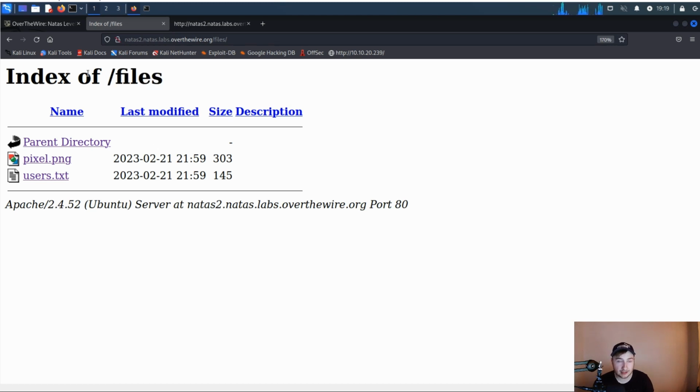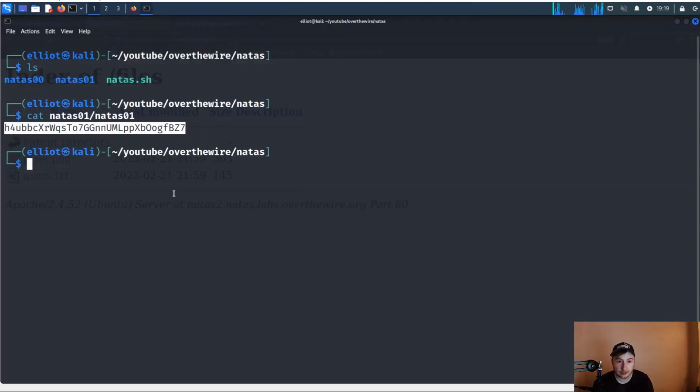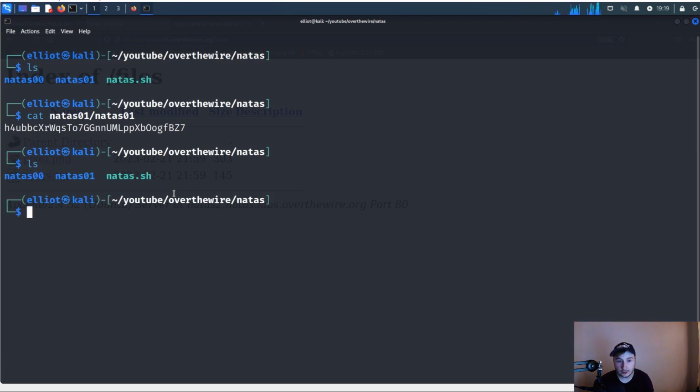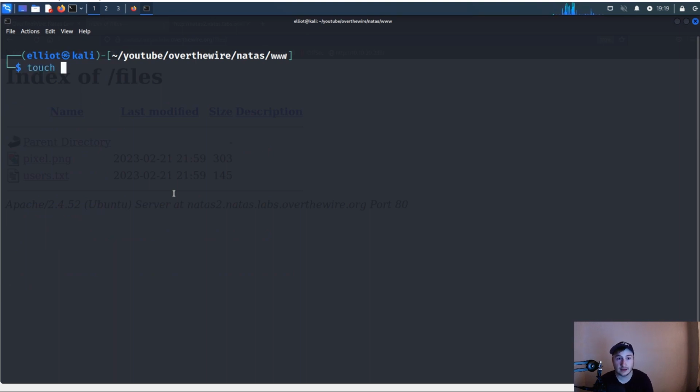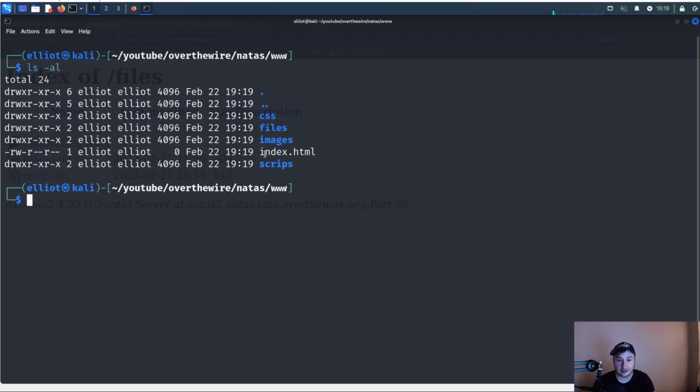So if you think of a website, it's actually quite similar to if we were to navigate to our main directory here, and if I were just to make a directory called www, for example, we cd into this. So what you're going to find in a website directory is you're going to have an index.html, for example. You're going to have different folders. So we're going to have a scripts folder, and a CSS folder for style sheets, an images folder, and in this case, we're going to have a files folder. So if we list this all out, what we're seeing here is essentially the directory index. So, we have the index page, we have these different folders that contain different files and such.